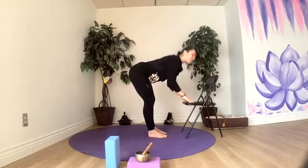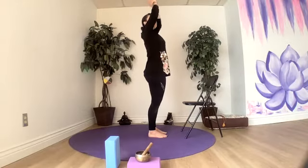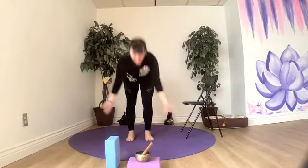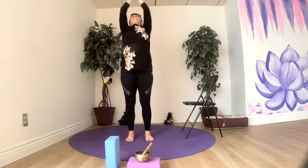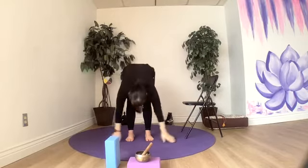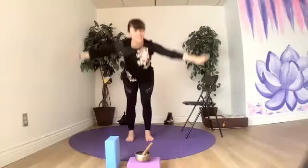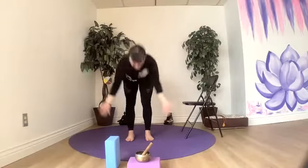You can stay here with this one or start to move into a full forward fold. Exhale all the way down, inhaling, sweeping all the way up. Flowing through all on your own. Just check in. How does it feel today? How's the lower back?